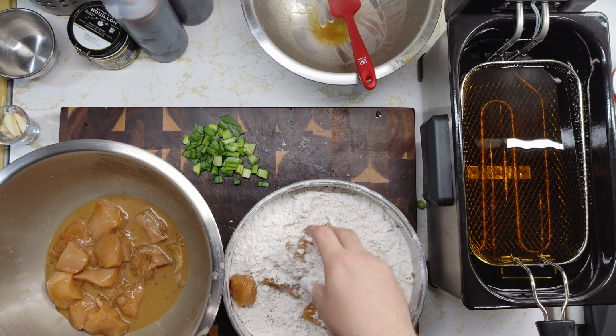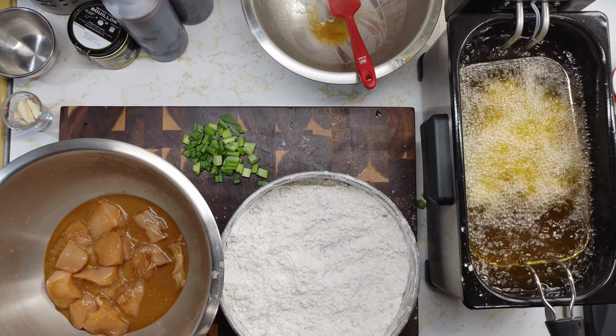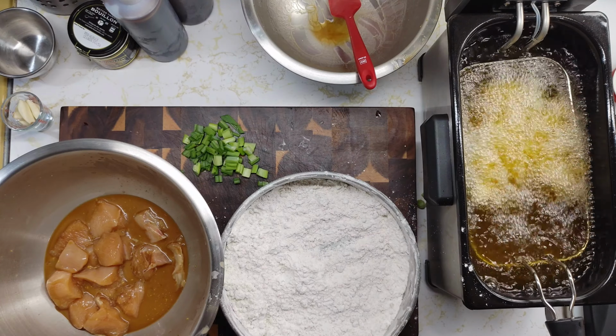Oh, also, one more thing. I did forget to mention you are going to want to go ahead and crush your garlic in at the same time you add your ginger and green onions to the sauce. Just thought I should go ahead and mention that since I did forget.